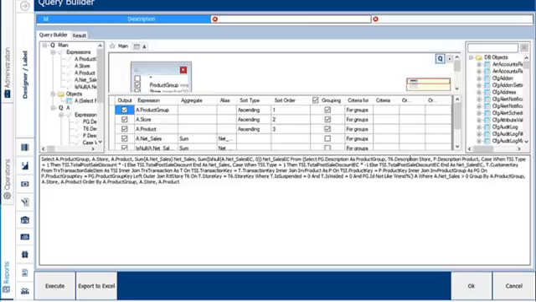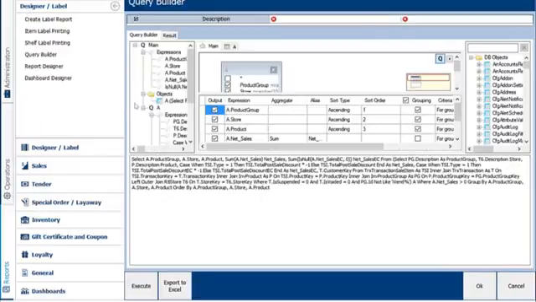Actually, let me tell you, when we are writing a query in the Query Builder screen, this might or might not be used for a dashboard. We are just writing a query. When you are writing a query, you might not have a purpose to use it in a dashboard or iVend reports.